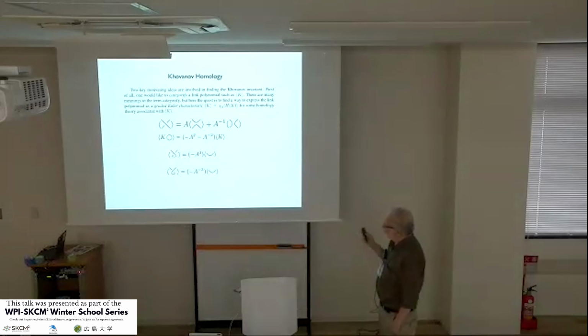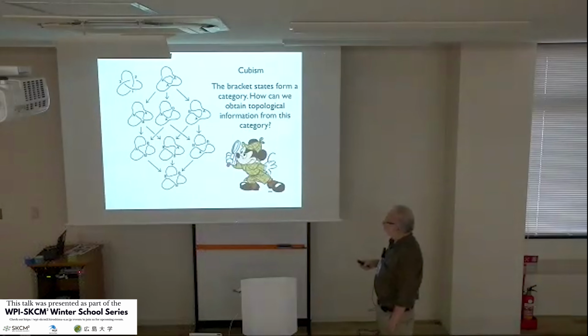Here I'm introducing the other level, but I'm also reminding you what the parameters are. It's when you take B equal to A inverse and the loop equal to minus A squared minus A to the minus 2, and then it has this behavior under curls that it becomes invariant under second and third Reidemeister moves. But then, as I said, there is this complexity of the states, all of the different combinatorial configurations of smoothings that you have to sum over to get the bracket, and that's very complex.